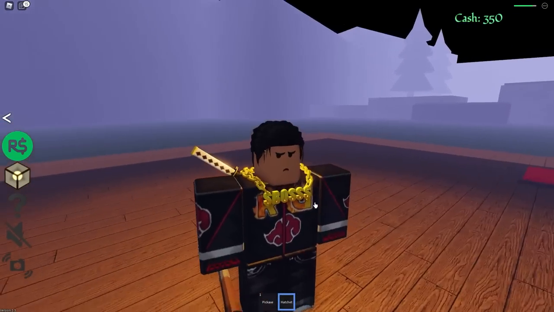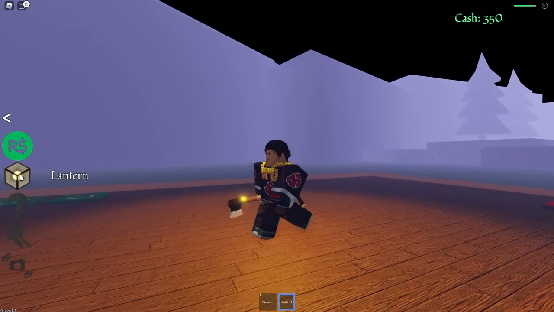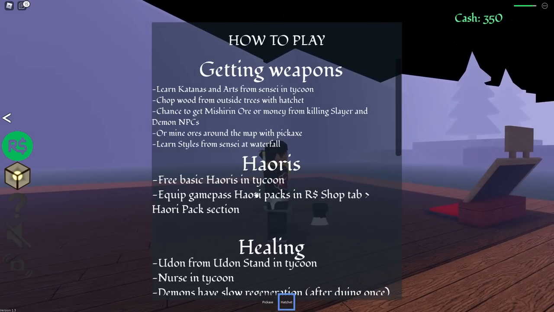What's a lantern? Oh, this is actually pretty cool. So you can turn this off and on to just get light around you. All right, that actually looks pretty cool. What is this on off camera shake? Okay, I don't even know what that does, but what does help say? Okay, this is just stuff.